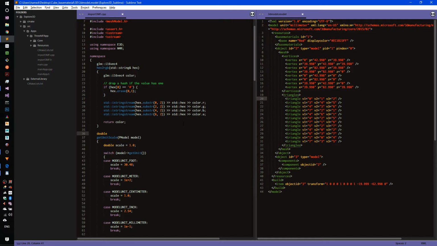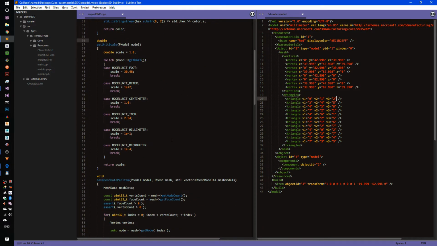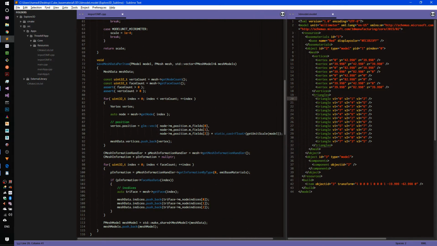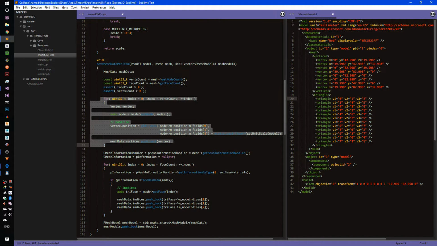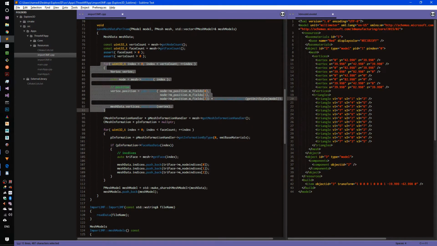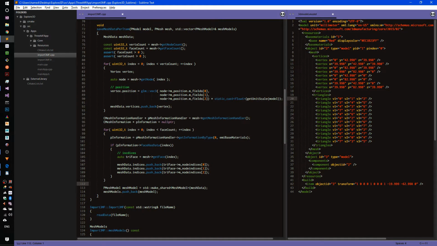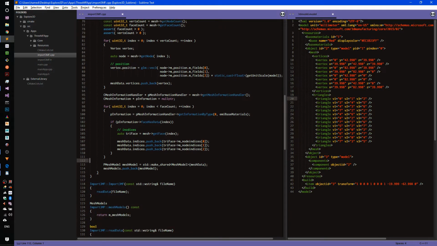To find out the PID and P-index, we need to go back to the place where we were iterating through each face, which is happening inside save mesh data per item. As you can remember, here is where we are iterating through the vertices, and this is the place where we are iterating through each of the faces. So we need to add our code inside this for loop to access the PID and P-index. Alright, let me go ahead and add the code for this.